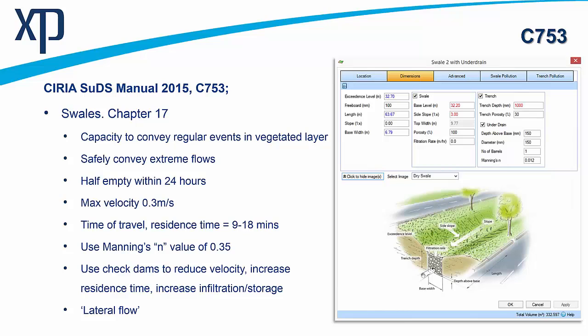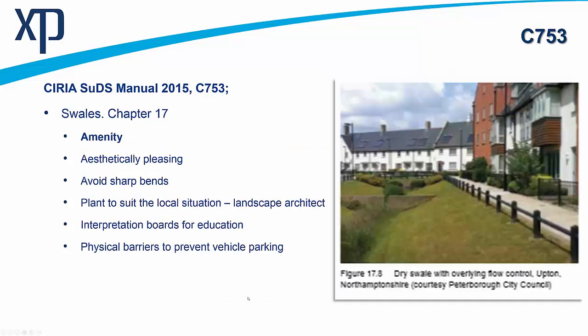And we can use check dams to reduce the velocity. So along the length of the swale, we can put in some check dams to hold back and attenuate. If we're infiltrating into the ground, it helps to slow down that flow, contain it, and then allow the infiltration to take place. So it does increase the residence time naturally as well. And we also need to look at the nature in which the flow enters the swale. Typically, it'll be laterally across from the highway or across from the car park. There'll be lateral flow coming in. It's not necessarily point flow all arriving at the upstream end of the swale.